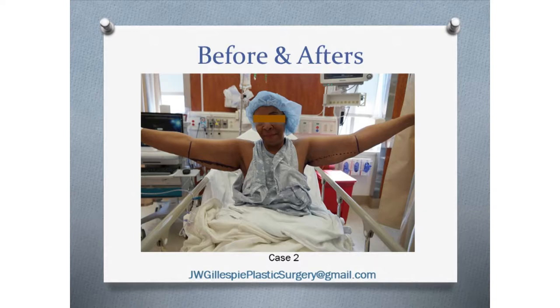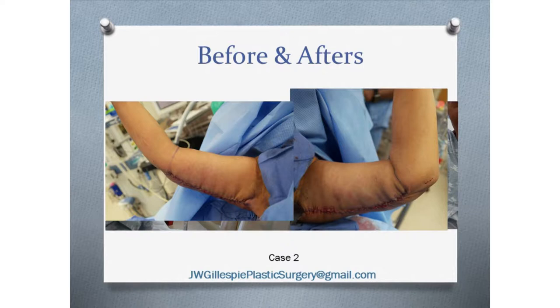So this is that example. We have our patients hold their arms out. You can feel the lower part of their muscles, their triceps on either side, so you know where the natural arm would end. And everything below that is excess. So we mark out those areas on either side. And once we remove that, she's tight right away.